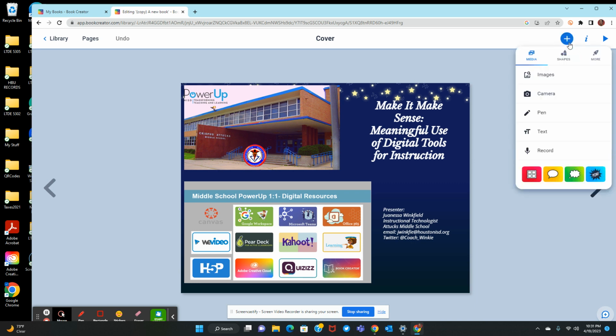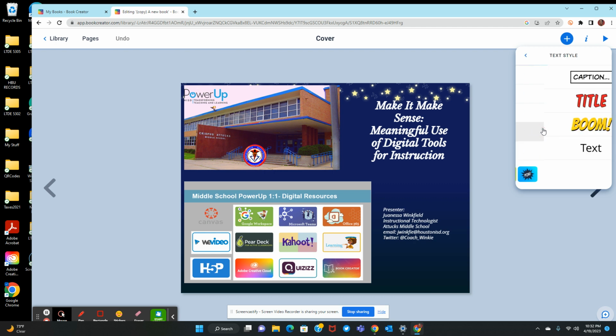When I select the item tool, here are options that I can add to my presentation. Media options are listed here, images that can be uploaded from my computer or the internet. I can use my webcam for pictures, have a pen tool, text, and I can also record and use my speech to text tool.